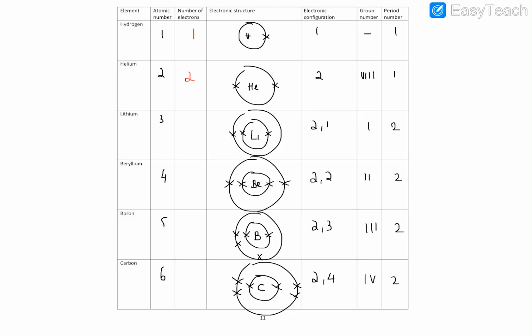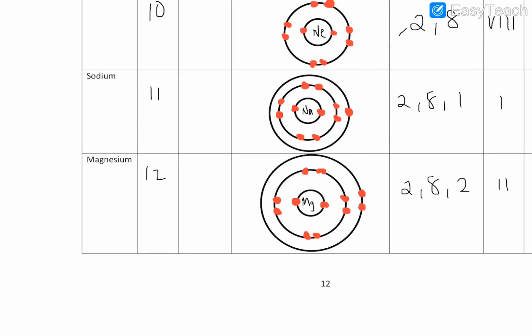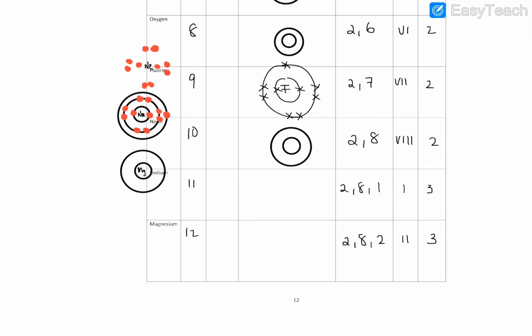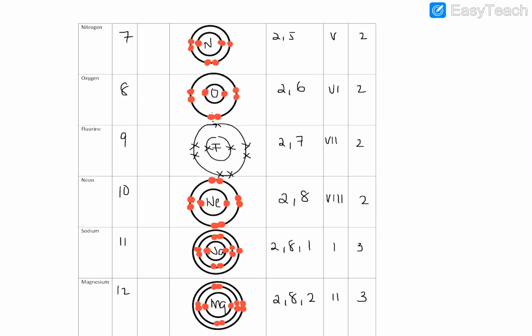That's one way of me drawing it. So I'm representing the electrons using crosses here. You can represent the electrons using dots as well. Okay, so in some of these examples, I've used dots. Now you can use dots or you can use crosses. It does not really matter. What matters is the number of electrons are properly placed. So pause the video, check your answers.